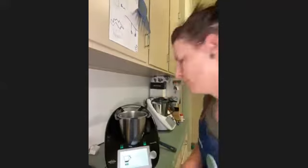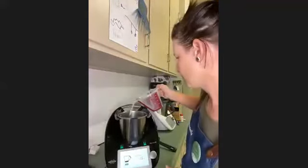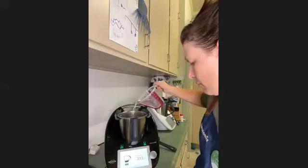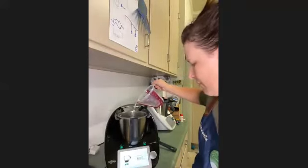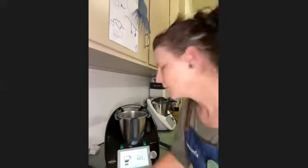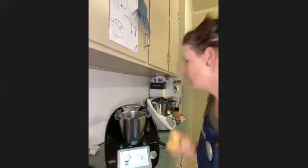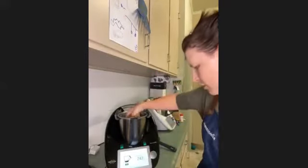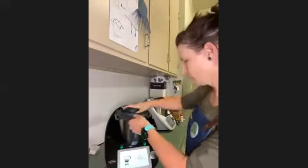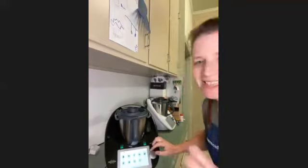On the top here, and we'll put in the 600 grams of water. There we go. And then I'll put in the potatoes as well. So with the potatoes in the recipe, I needed 400 grams. So we'll just go, that's pretty good, 400 there. Don't mind my kids in the background.